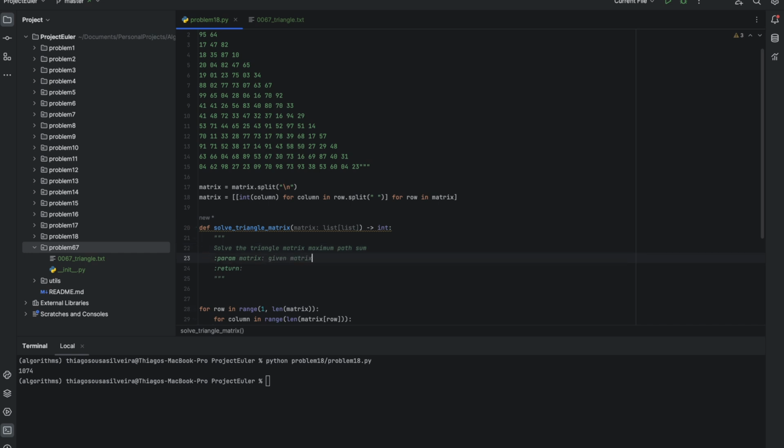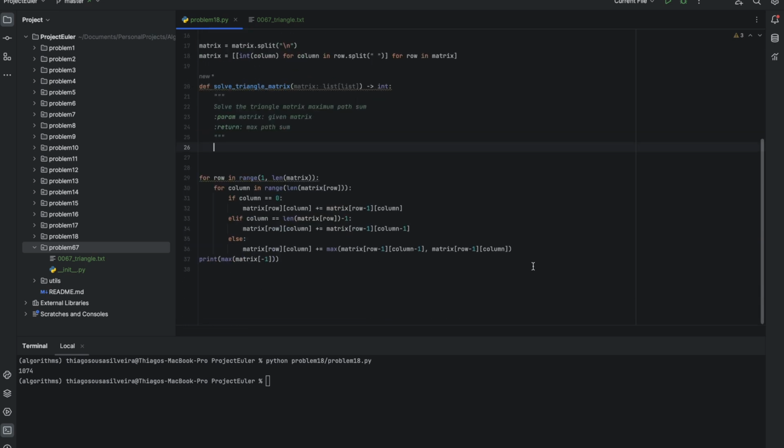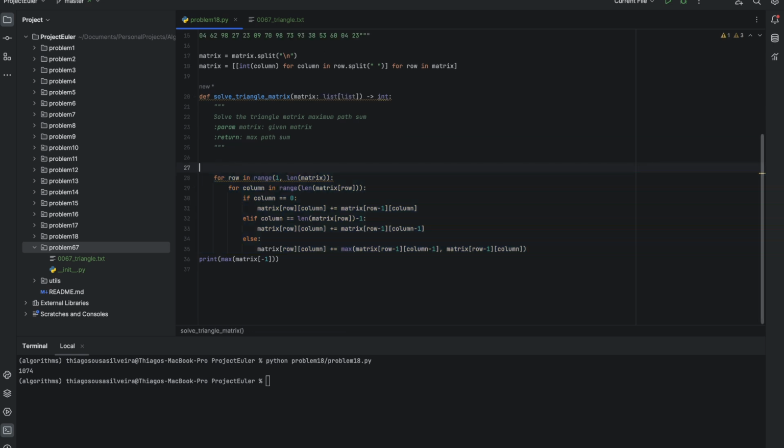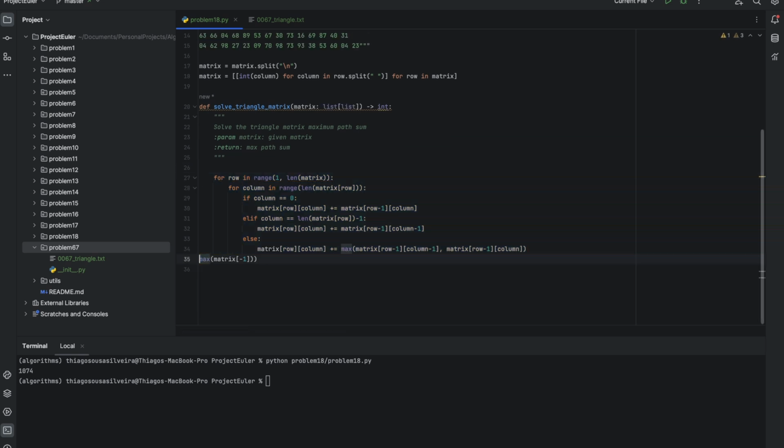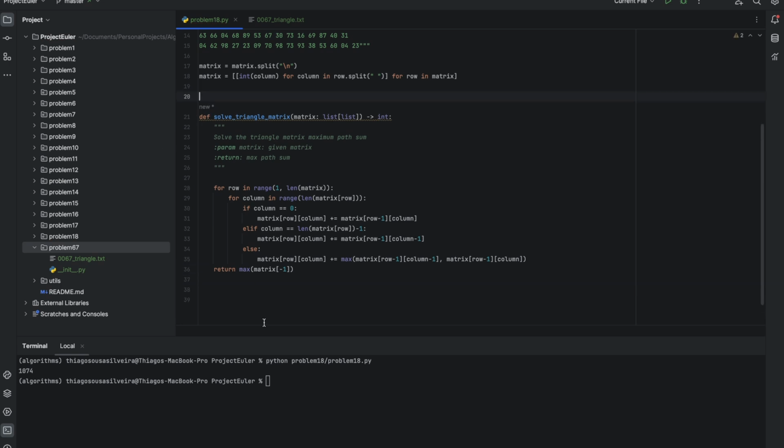So given a matrix, return the max path sum. Here we're just going to do all of that, and it shall return the max. That should be it. I just want to test the matrix to make sure my problem 18 is working as intended.